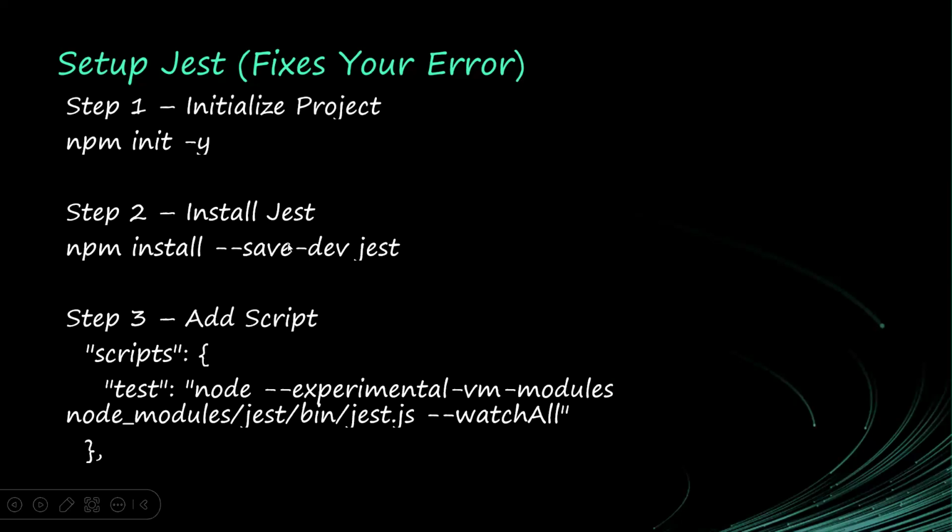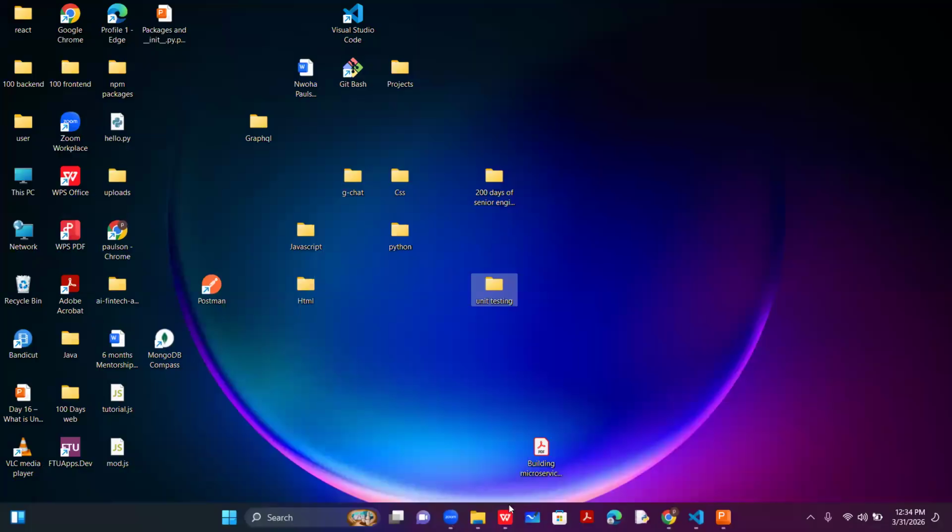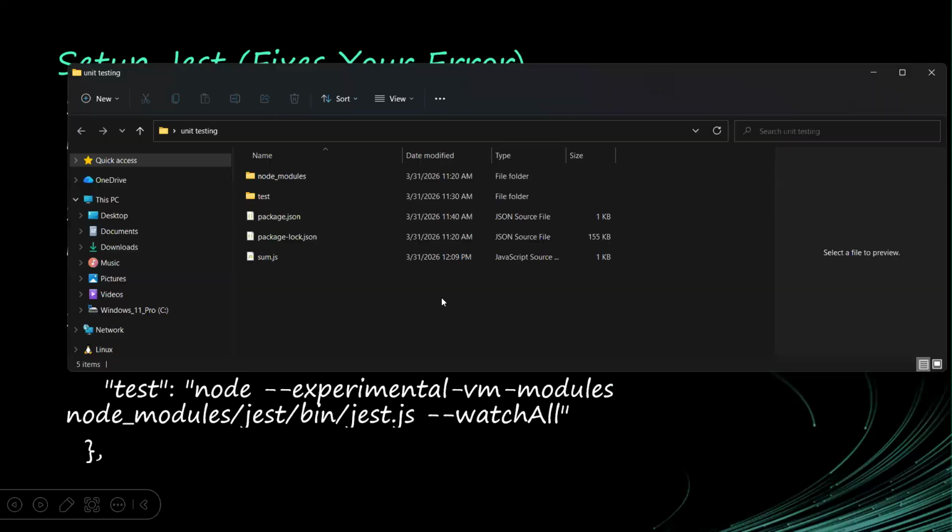So let me show you exactly what I'm going to do here. I have this folder that I called unit testing. Inside of it, I am going to create another folder.